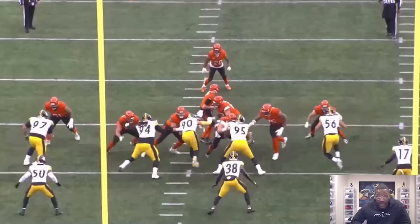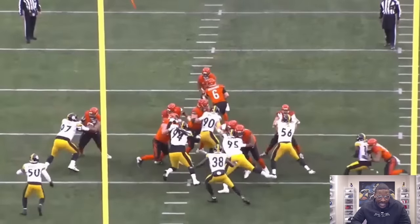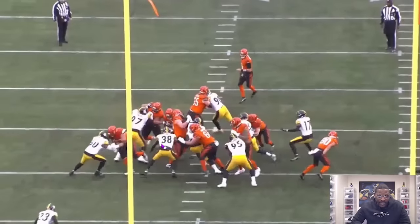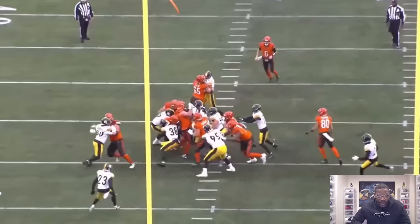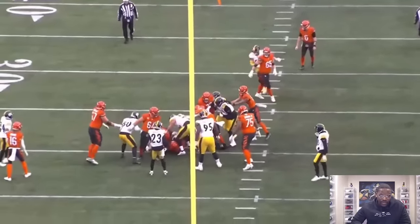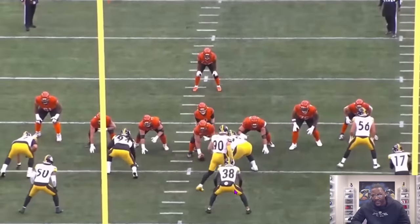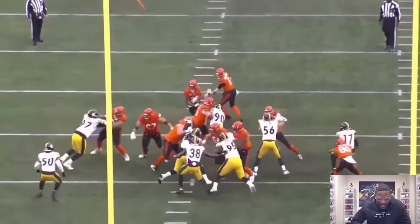For Michael, he gets pull action — and for pull, that's information for an inside linebacker. You've got to go with that. Shuffle, stay square. He doesn't see the ball right now, but because he's fundamentally sound in his shuffle, he knows that ball can pop at any point in time, and when it does he's ready to go. Shuffle working the way he saw the pull coming. He's not standing treetop tall, not in a sprinter stance out of control. Fundamentally sound, ready to go — excellent tackle in the hole versus Joe Mixon, who is a dope running back in this league. Definitely like what I saw here.